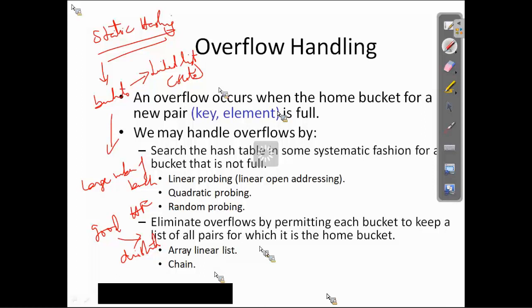Now you need to know, for your exam and for general knowledge, what linear probing and quadratic probing are. Both come under the general topic of open addressing, also used in dynamic hashing. I will look at a few examples of this, and we'll end our discussion on hashing with that.